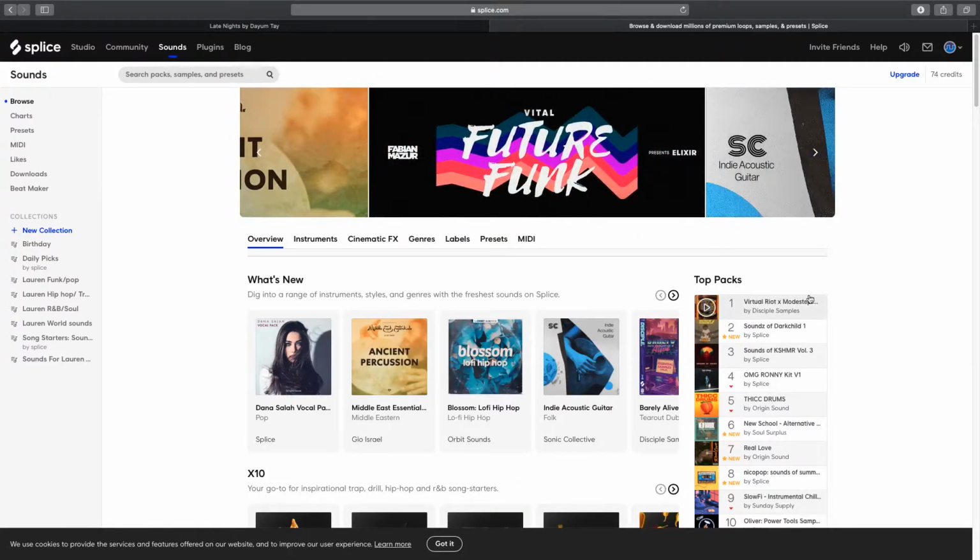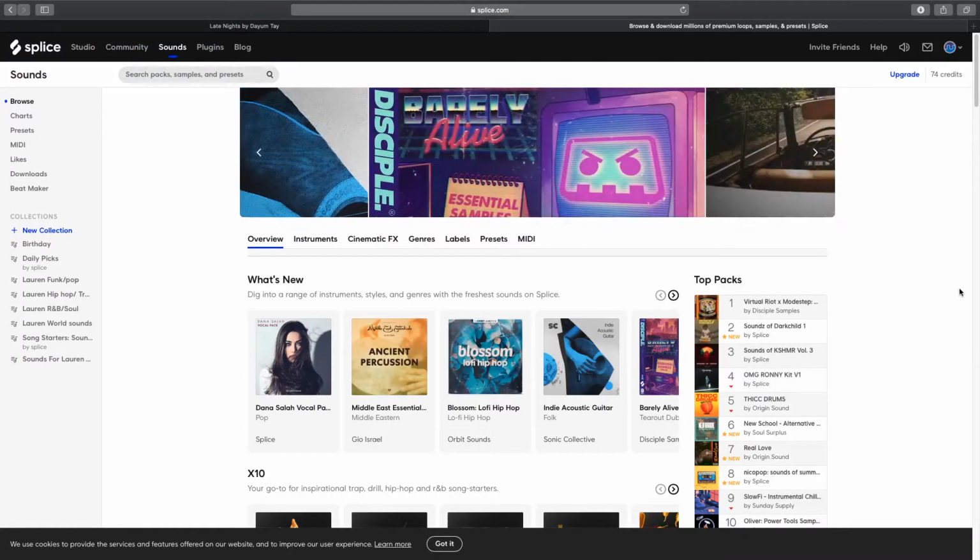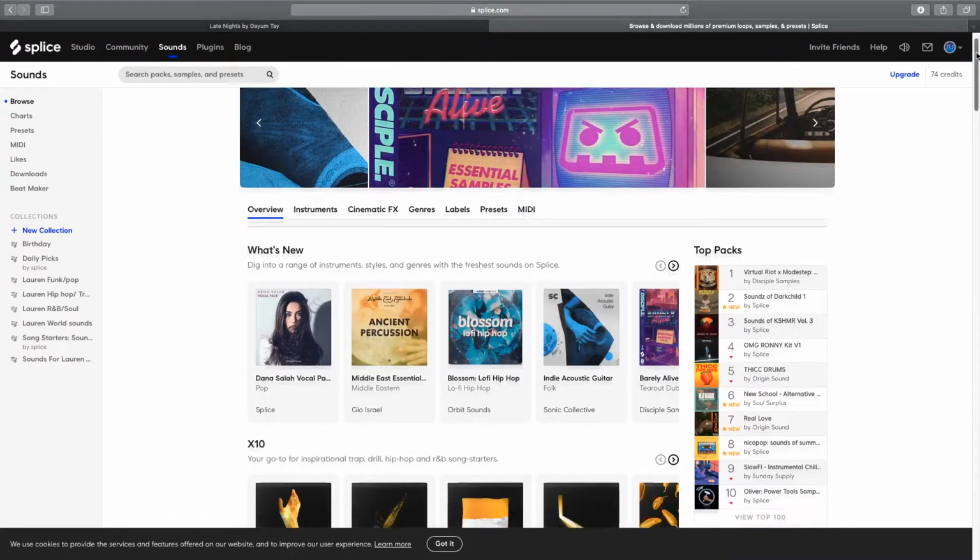But so you can go to the top packs right here and you can see some of the producers like Dark Child. I know that this sounds of Kashmir. Oh my God, Ronnie, you know, that guy. Then they even have some labels on here.